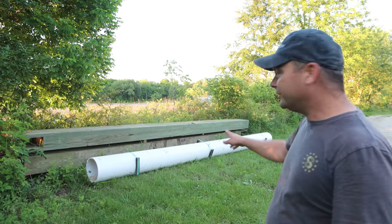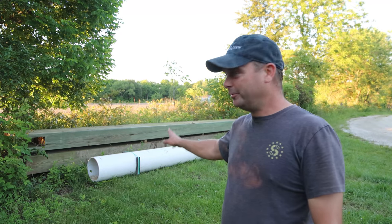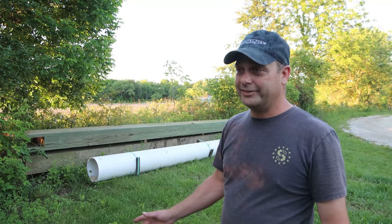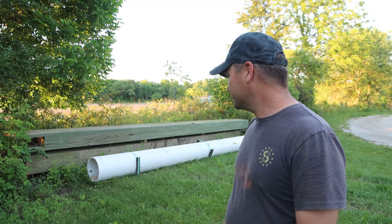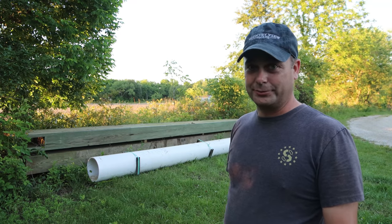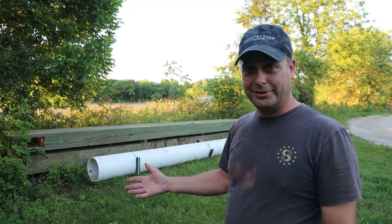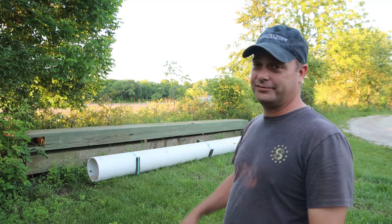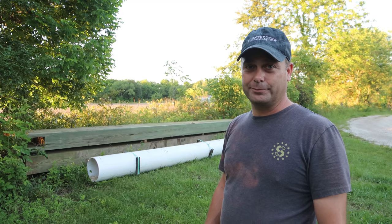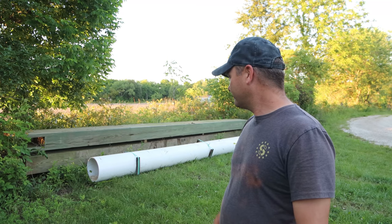So I don't really know exactly what I'm gonna do with these big beams. I know a lot of you guys have already given me plenty of ideas on what I can use them for, but hopefully one day I'll figure something out. They're almost too big, to be honest with you. I could probably cut those in half and have four big beams, and it would probably be a little more practical for something. But anyway, they're out of the way, so now we can finally go over here and start doing some dirt work on the other side of the barn.